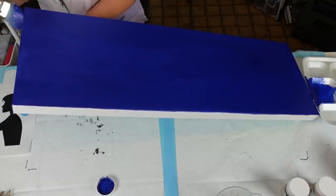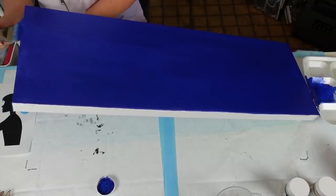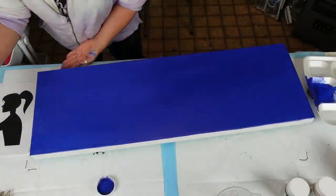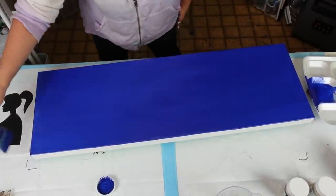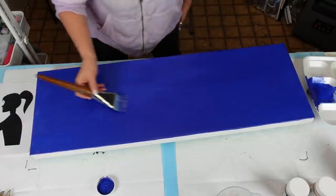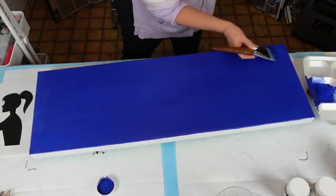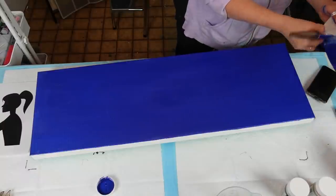I'm so sad that they don't carry this paint anymore at Michaels, but I was lucky I got a bunch in the reduced bin. Just do this down here, because when you do it, sometimes you get little ridges on the top. Let's do this other end.